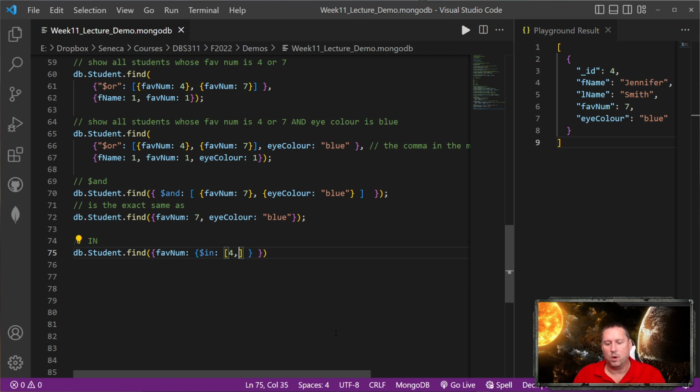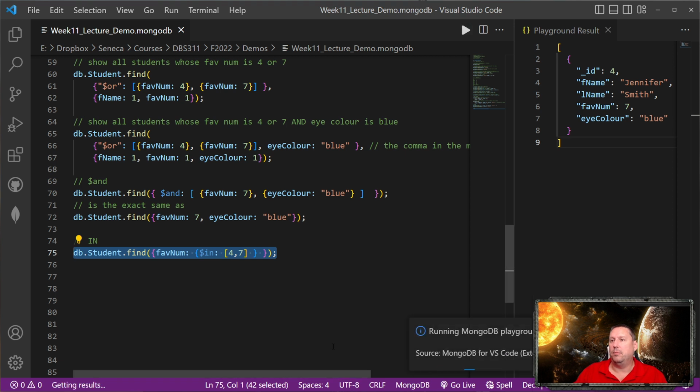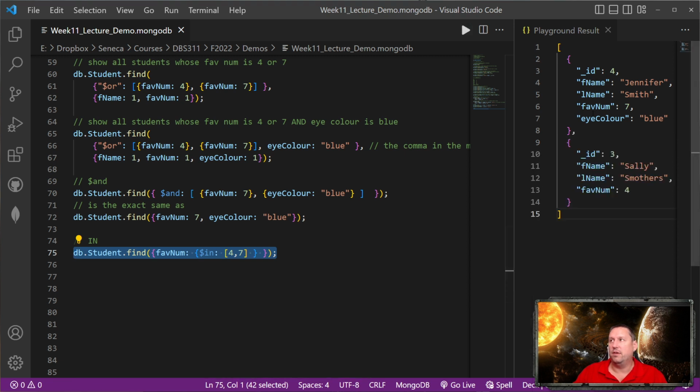So I'll say 4, 7. Okay? So I can go ahead and run this, and it should give me all the people whose favorite number is 4 or 7. And people who don't have a favorite number, that doesn't exist, are ignored. So that's fairly straightforward. I'm not going to spend any more time on "in" because it's basically exactly the same as we did in SQL.